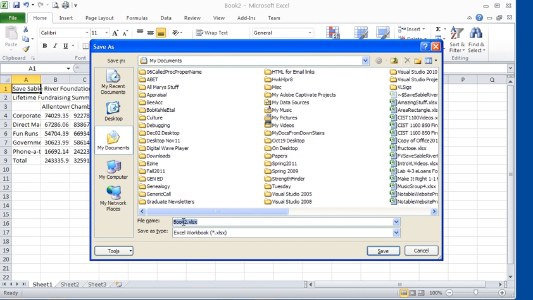Now in the book they have you putting in really long file names. This is page 20. Save space, Sable space, River space, Foundation. Well, Blackboard changes that space into a %, something else, and then a %. It takes up a lot of space just putting in a space.